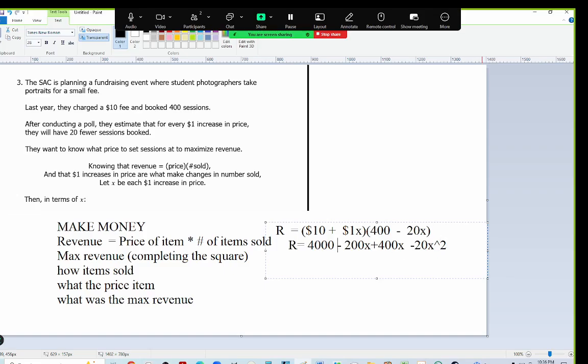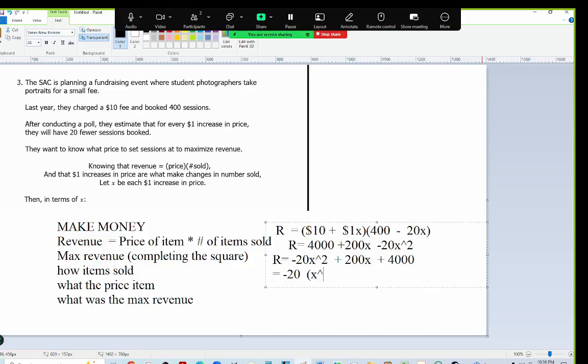And then this middle term will always adjust to plus 200 in this case. There we have a quadratic. We're going to put it in the right order. And when you don't see a number in front of the 4,000, it's just a plus. Notice that you're always going to look to make it simple. You can say, look, I can factor out this minus 20 from all of them, so we're going to do it because it's going to make completing the square simple.